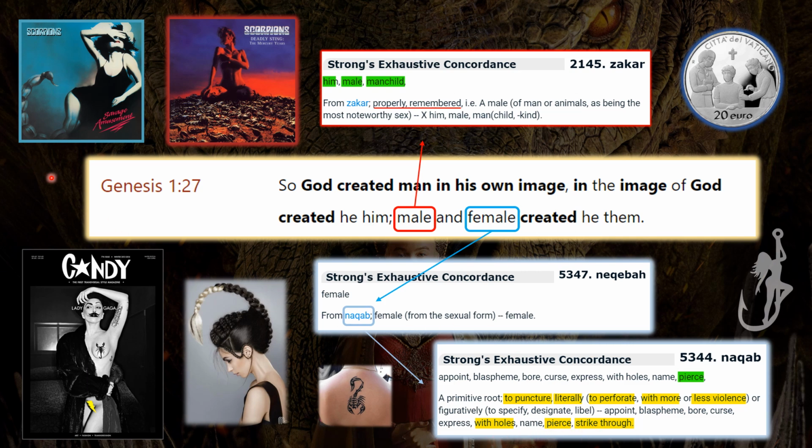And we see here some examples within pop culture of this manifestation, this biblical manifestation. This is two Scorpions albums, and you can see here on one of them the female with the scorpion tail, and this matches Marina Abramovich's artwork, which I've also shown in my previous decodes, of a male mating with a scorpion, which is pretty fascinating. And Marina Abramovich is making an homage to here Genesis 1:27.